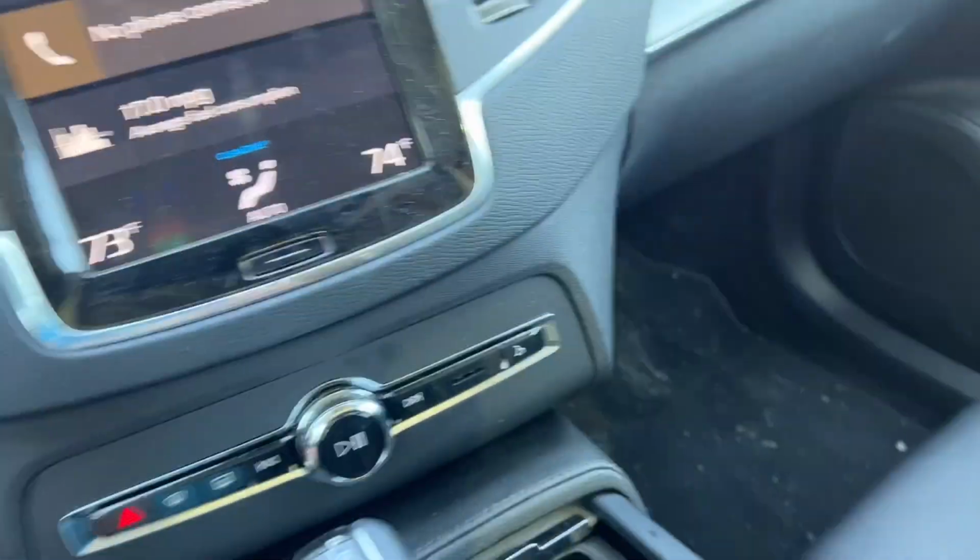Okay, so before I go in and get my bananas, I'm gonna talk about a couple things. If you've seen some of my reviews before, you know that I'm not a huge fan of touchscreen everything. Part of that is a safety thing, where if you have to go through menus to get to pivotal functions like air and music and all that, that can be dangerous, and it also just seems like too much work.